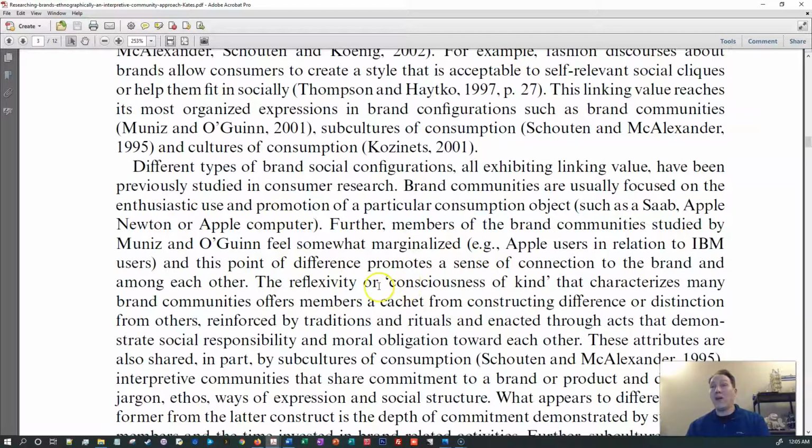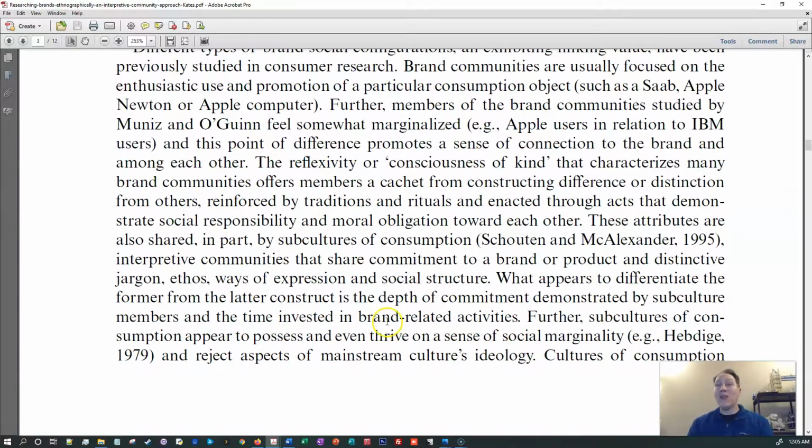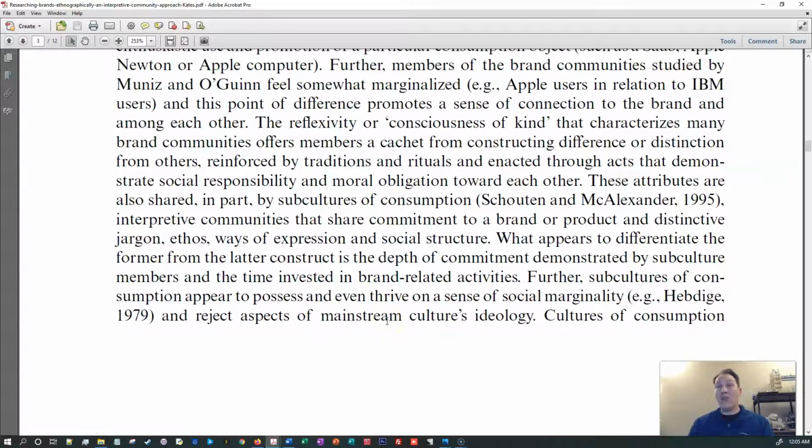And so talking about cultures of consumption, talking about how brands are impacted by the ways that consumers wrap them up into their lifestyles, really generates an interesting conversation here about how research can go well beyond just the surface level stuff that we often tend to ask, and really begin to understand people at a much deeper level. So this is good stuff, and I definitely recommend this one.